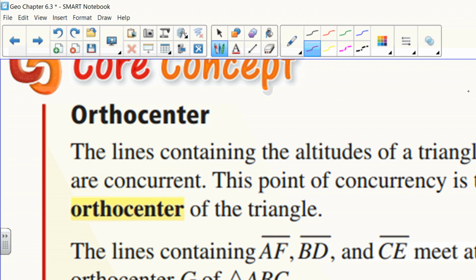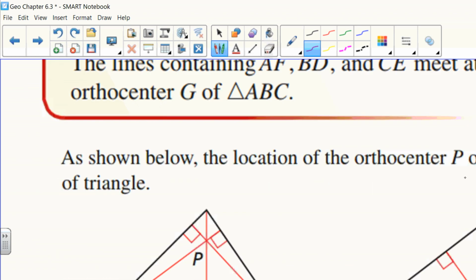Now, this here can actually end up being in different spots. Because when the triangle is acute, all three angles are less than 90, the orthocenter is inside the triangle. However, if it is a right triangle, the orthocenter is actually on the triangle itself, where that right angle is. And if the triangle is obtuse, well, the orthocenter ends up being outside the triangle. It's actually not contained in the triangle. That's it. Any questions on any of this here?